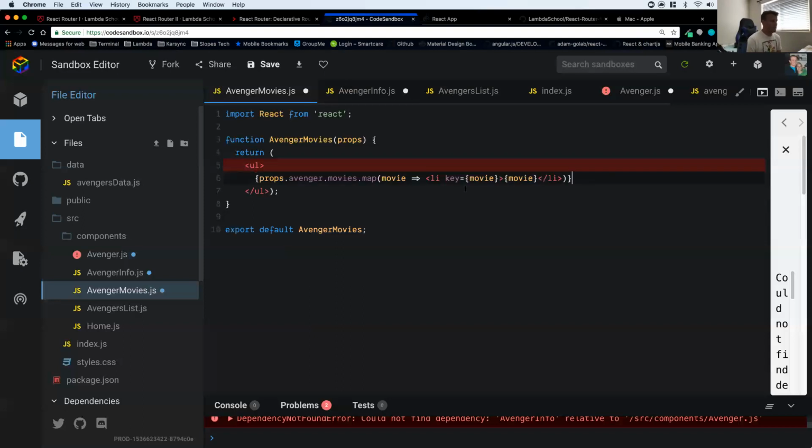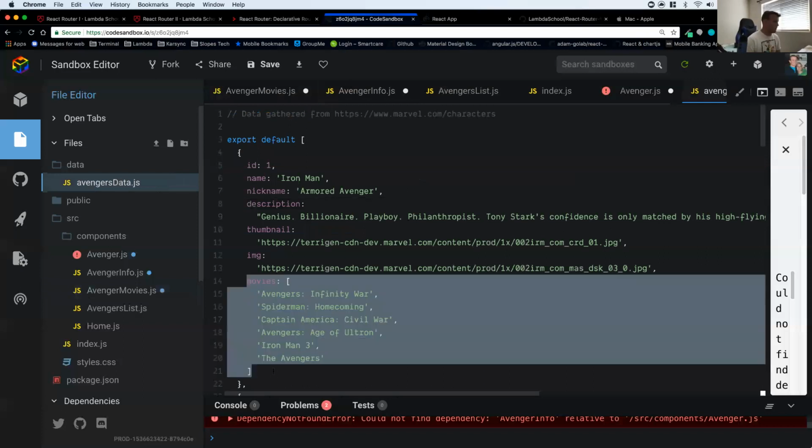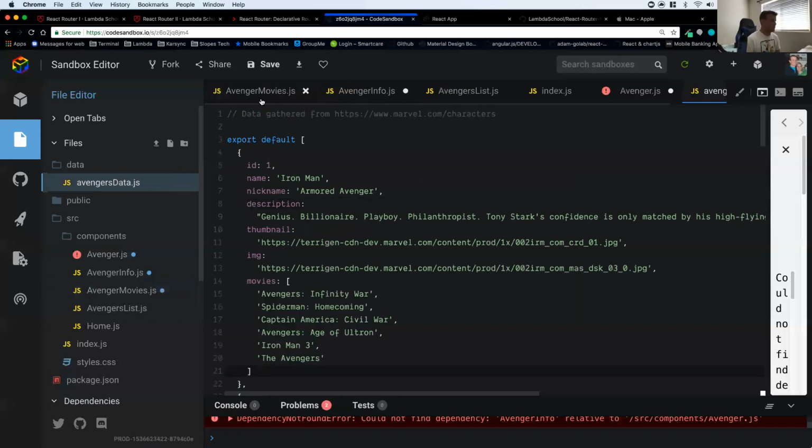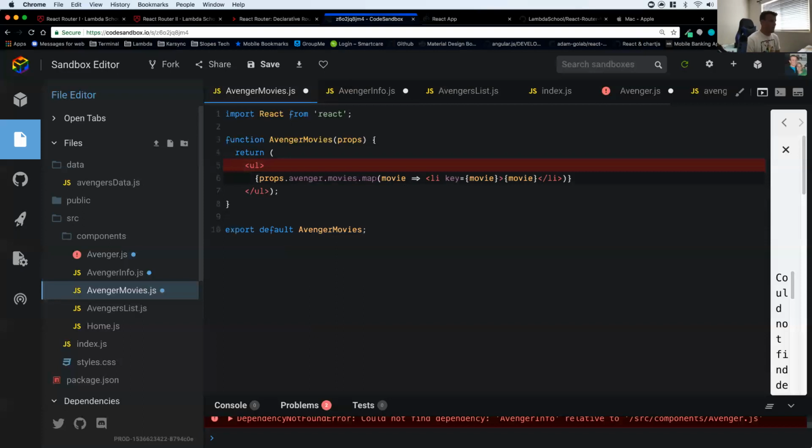Okay, we've seen this before. We know how this works. We're mapping over a movies array inside one of our Avengers, and for every movie on that Avenger object, we're creating an LI and just displaying that movie title.